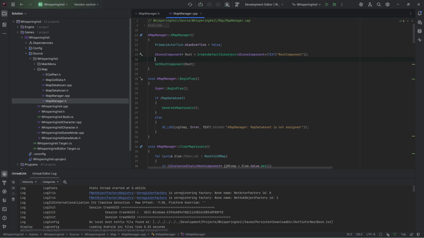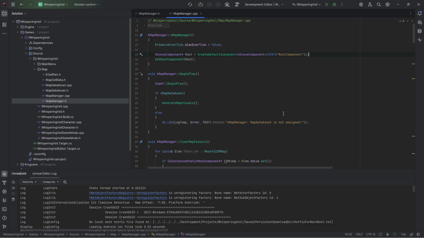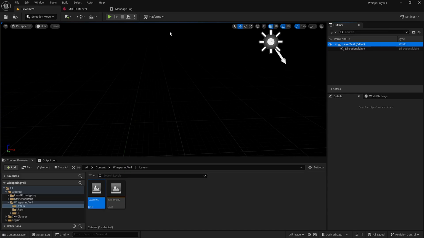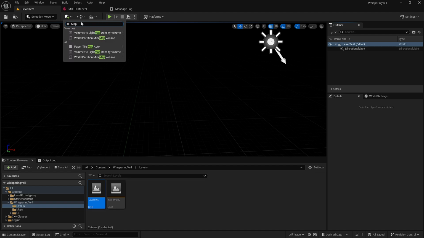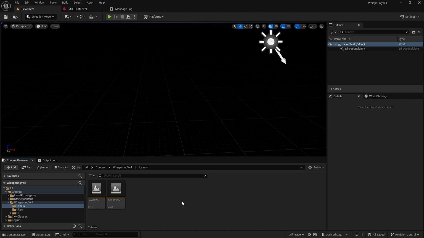So let's go back. All right, so if I go back to adding a map manager, yeah, see, this is what it did before. So now Map Manager just doesn't even show up in this.